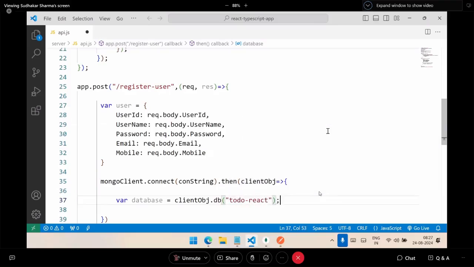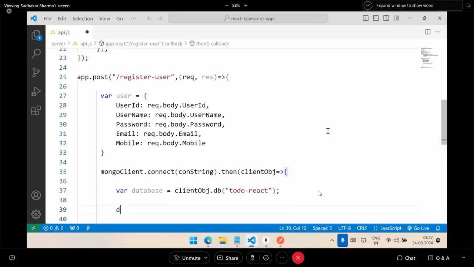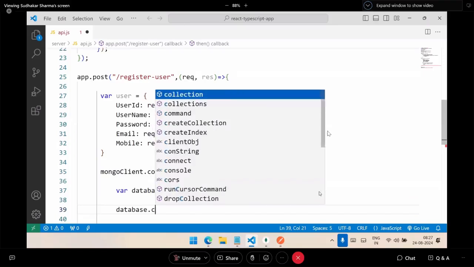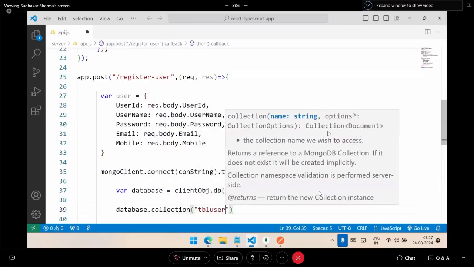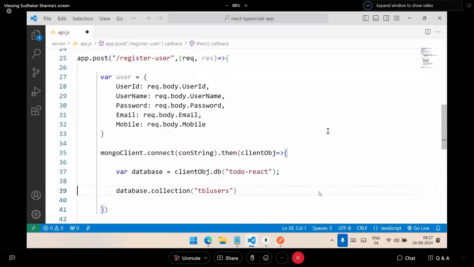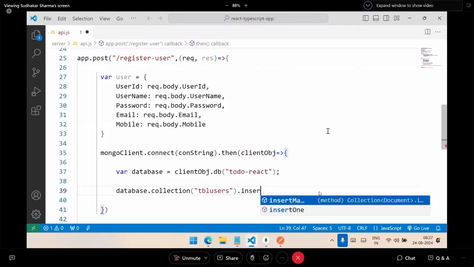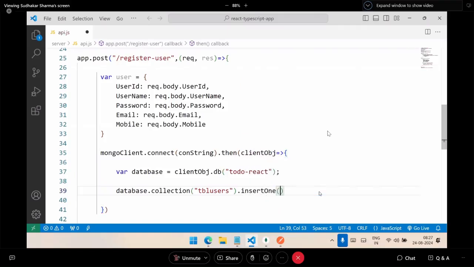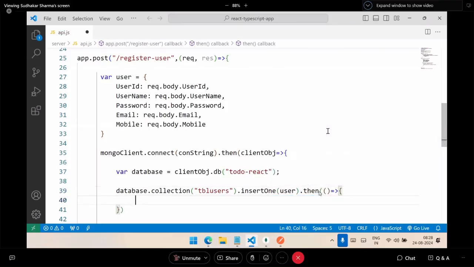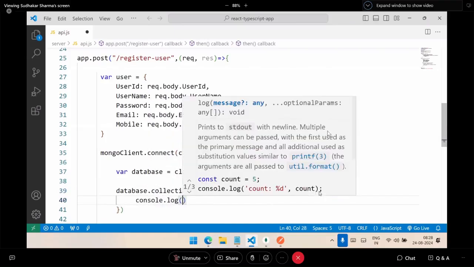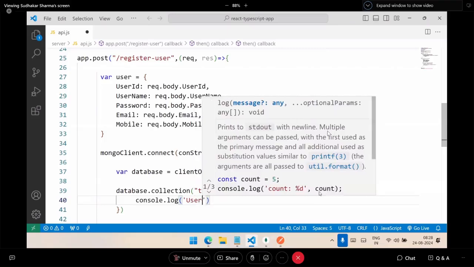Okay, on that database, which table do you want? database.collection. What is the collection name? The collection name is tblusers. What do we need to do to it? We need to insertOne. Which one? User. That is the object we designed. Insert that user, and after that, in the callback, we put a confirmation console.log: user registered.